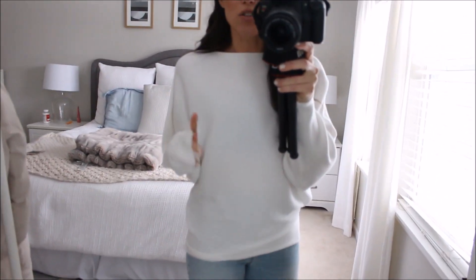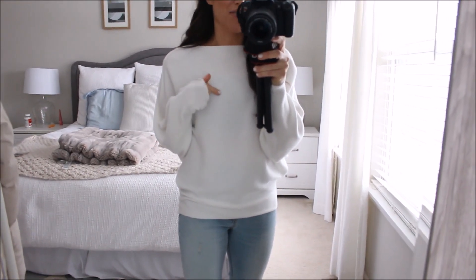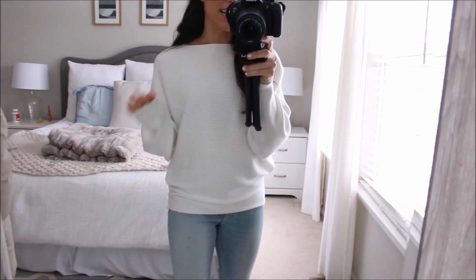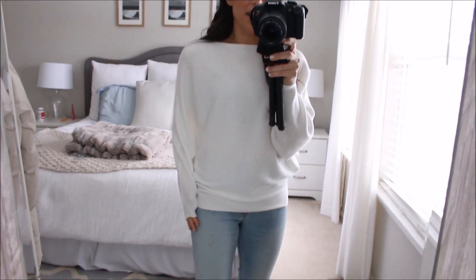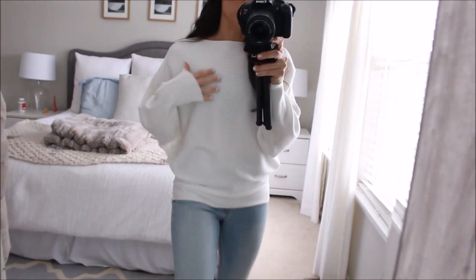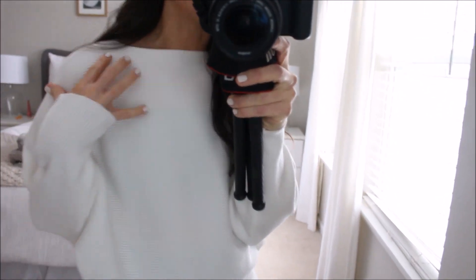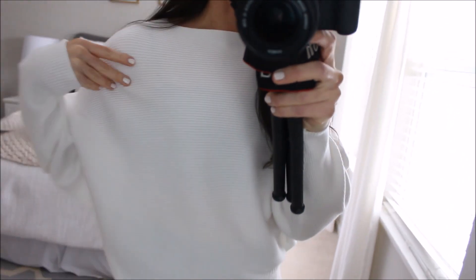The last sweater I'm going to share is this one. I saw so many people also talk about this one — the reviews for this sweater are like crazy. It's like a magic sweater that fits everyone and it is one size only, but it is magical and it is so incredibly silky and soft. It's not thick, so I think this one would be a great one to kind of transition into spring. It is like this ribbed... I'm wearing a black bra with a white sweater — I would wear a nude bra and you wouldn't see anything. But it is ribbed like that.